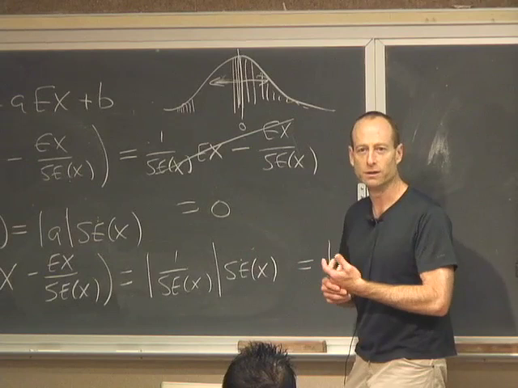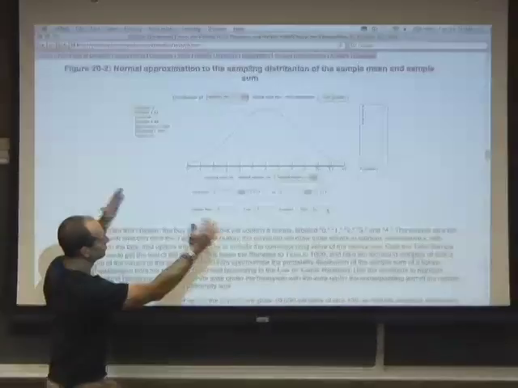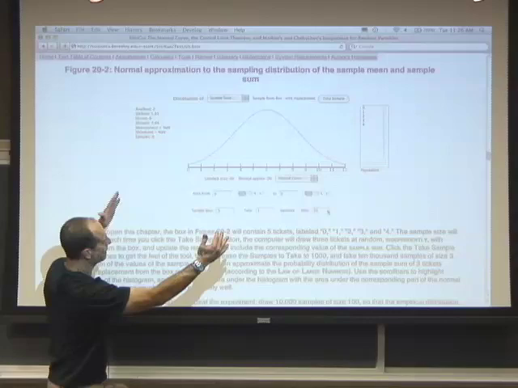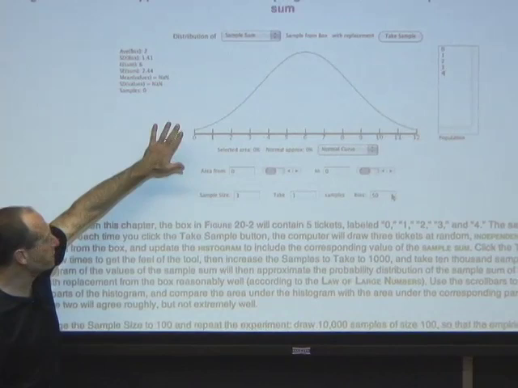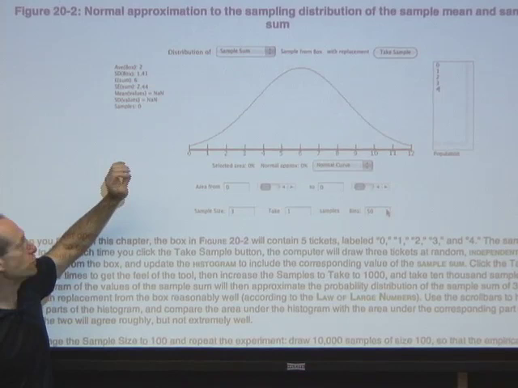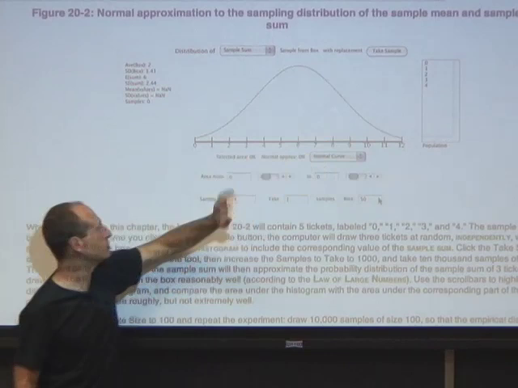This is sort of going in the other direction. In this case, the normal curve has been shifted and stretched so that the balance point is the expected value of this random variable. We're drawing 3 times from this box of number tickets. So what's the expected value of the sum of 3 draws from that box of tickets? It should be 3 times the average of the numbers on the tickets. If you look at those, they balance at 2. 3 times 2 is 6. The expected value is 6.